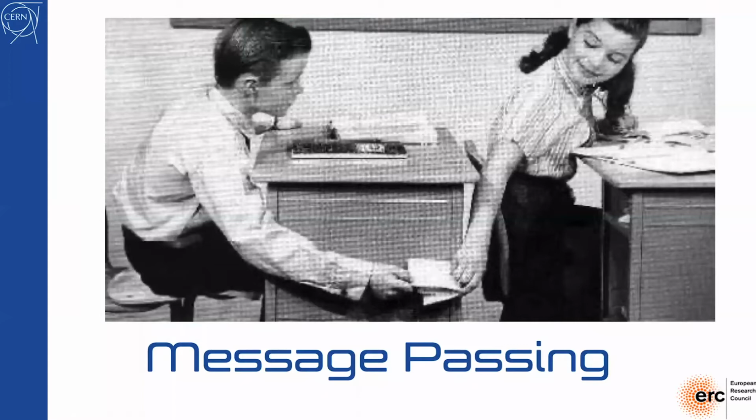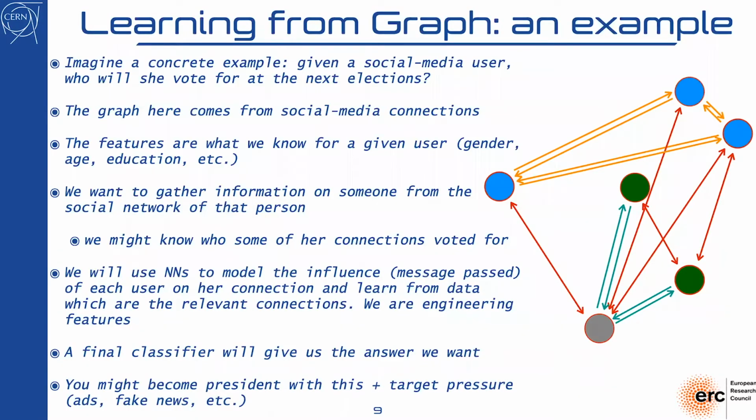Now, the essence of graph networks is the concept of message passing. So what are you trying to do? You're trying to sit in the middle of your graph, concentrating on one item and gathering information about that item, looking at what you know of the other items in the set which are connected to this one. So you want to create a message which you express with some function that you want to learn, and you want to gather this information across the graph, across the connections. Okay. Example, which is a very bad thing to do, so don't do it.